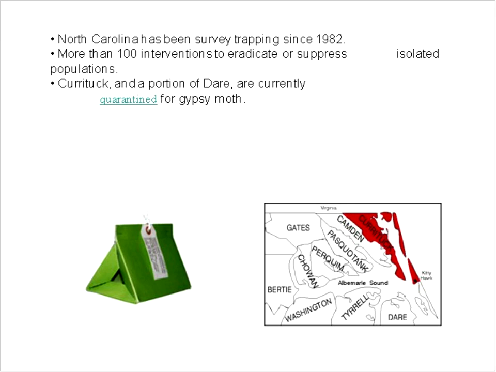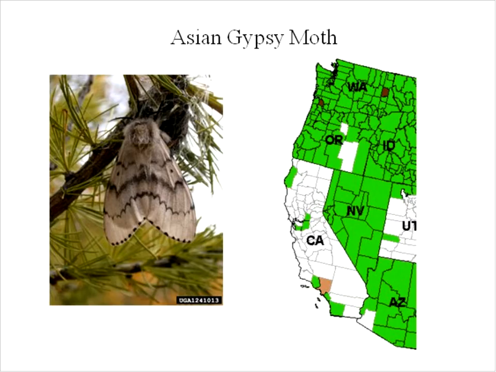We do find moths more along the coastal areas and because of the wind currents, probably directions. And you can see here that basically in Currituck and part of Dare County, there now exists a quarantine area, meaning that they are found there on some regular basis, and that anything moving out of that area needs to be inspected. So we're going to be watching this, and hopefully it won't be too bad in the future.